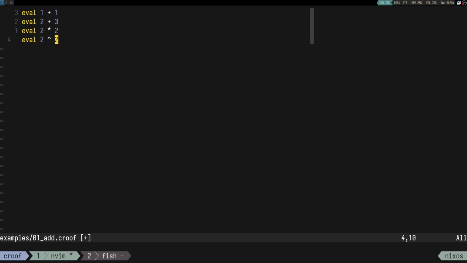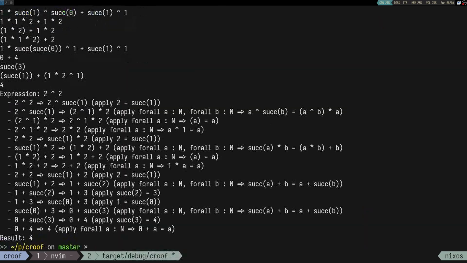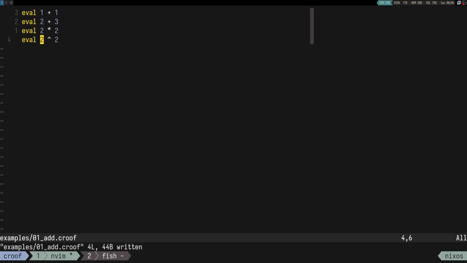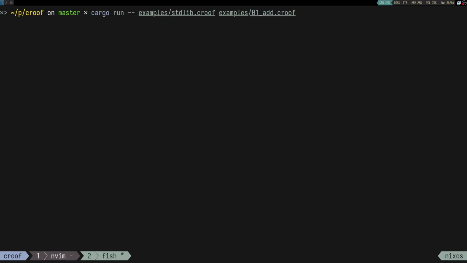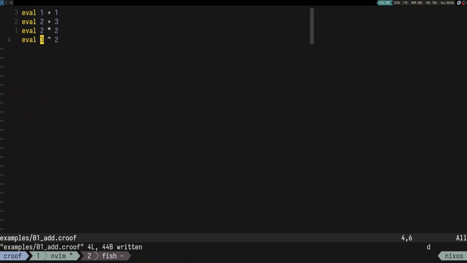How about using 2 to the power of 2? Nice. So yeah, small numbers, it gets them, right? 3 to the power of 2, that's gonna be important. I mean, it's 3 times 3, so what am I expecting, right?